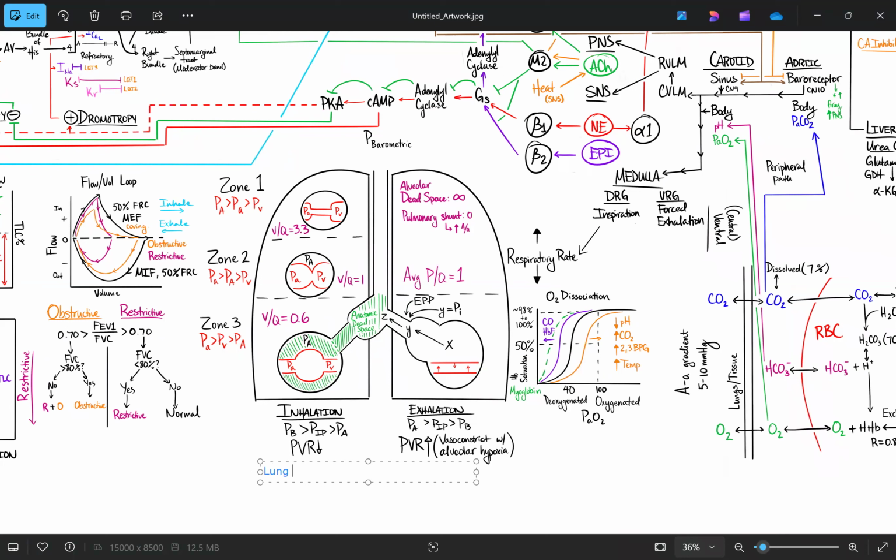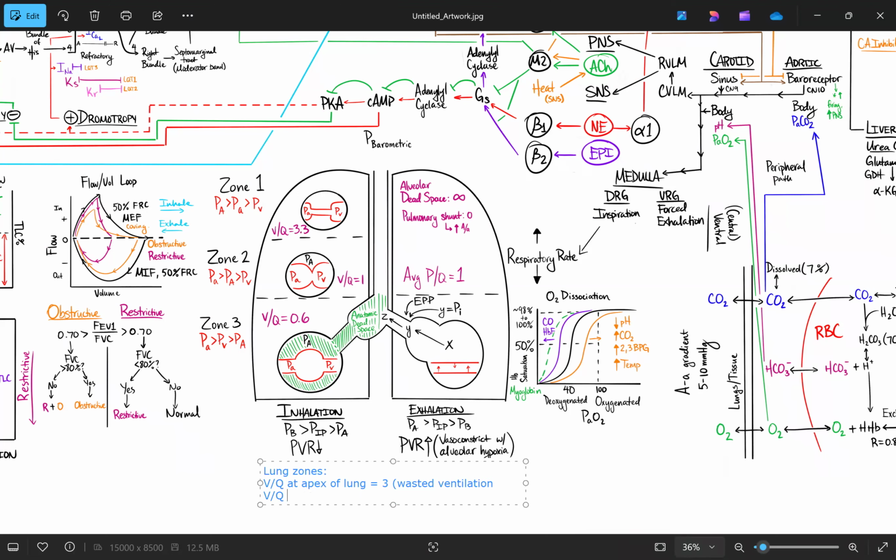That relationship with the alveoli changes. So zone 2, you'll have more hydrostatic pressure. Your alveolar pressure will be less than your arterial pressure. In zone 3, your alveolar pressure will be less than your arterial and venous pressures.